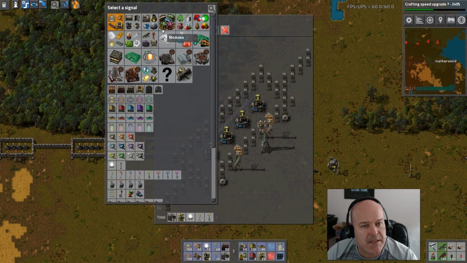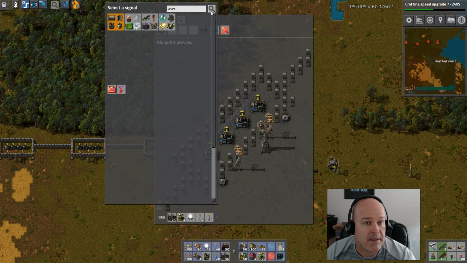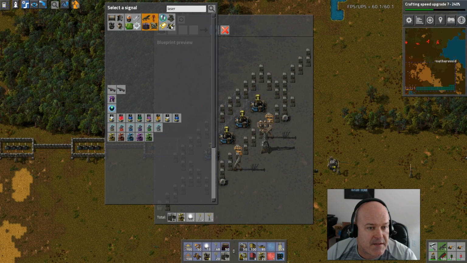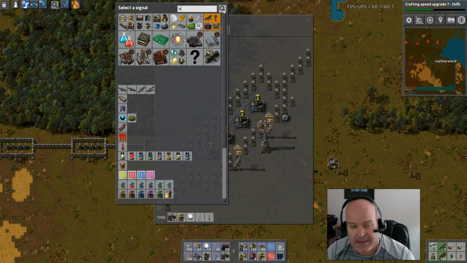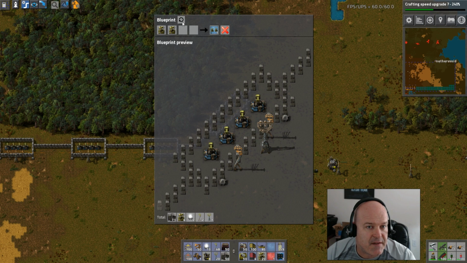Alright, so this is going to be laser turret, laser, right? This is still going to be the 4 laser turret thing. It's just a diagonal one. Why would it do that? Laser. So this is the defense.